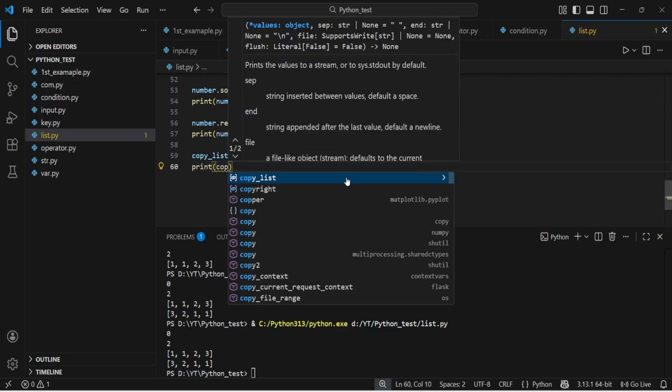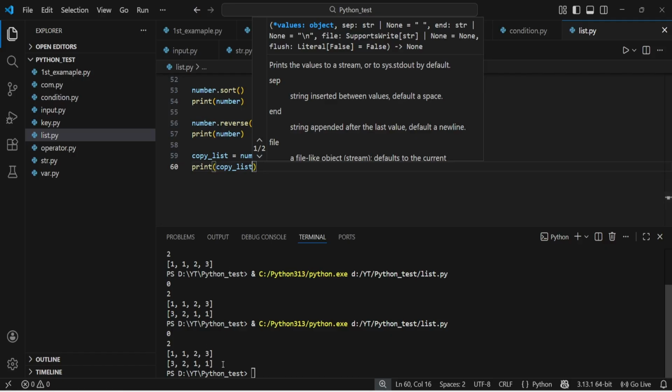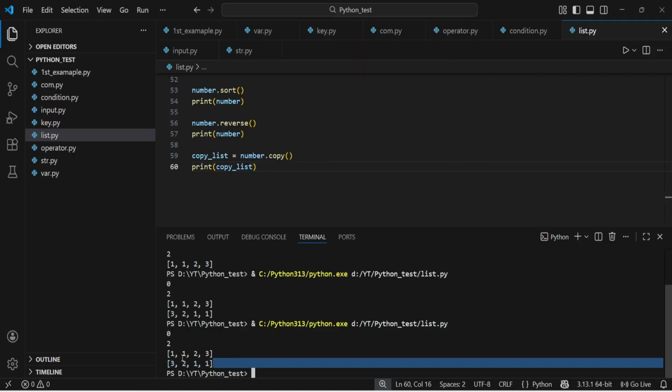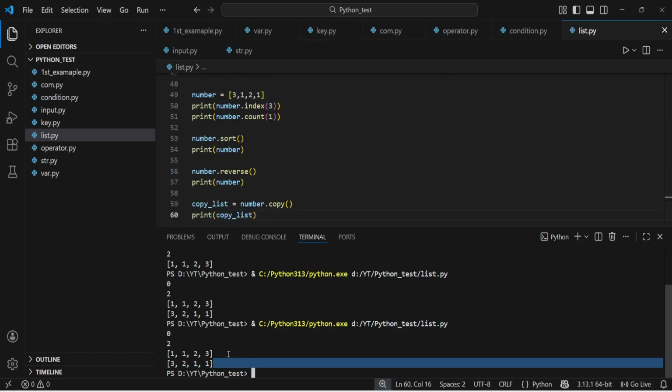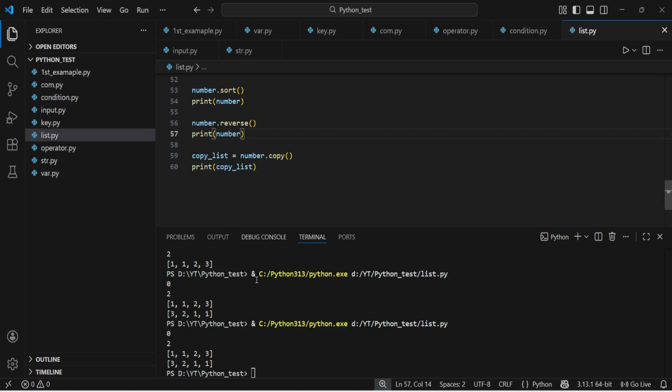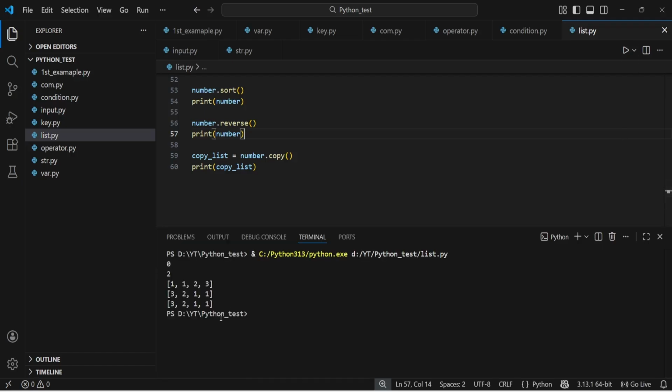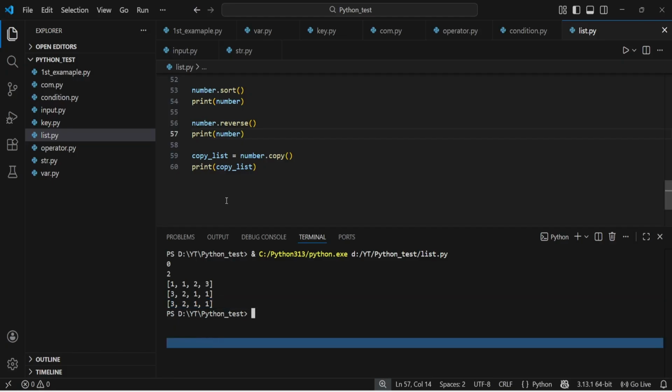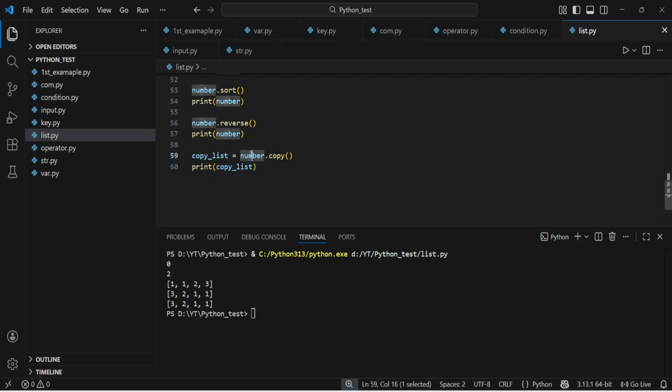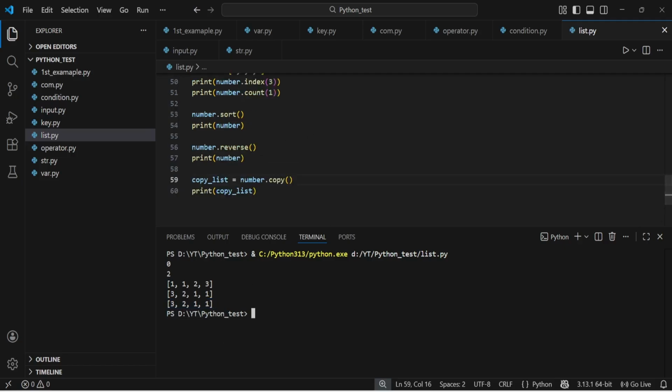Presently my list is 3, 2, 1, 1, as I have performed the reverse operation. Now let's execute it. Now see, the copy is also the same list, 3, 2, 1, 1. Once I create a copy of this number list, it also creates the same list of elements. So we can perform these operations for searching and organizing our list.